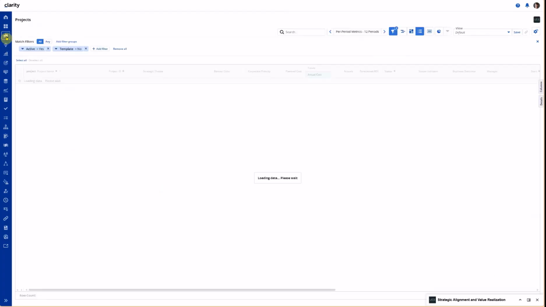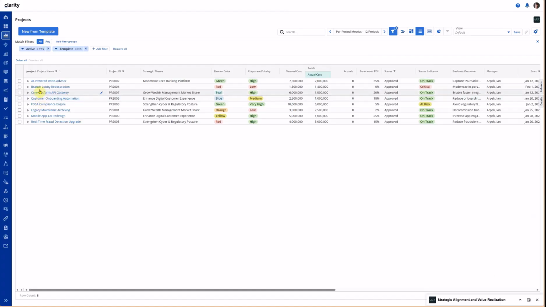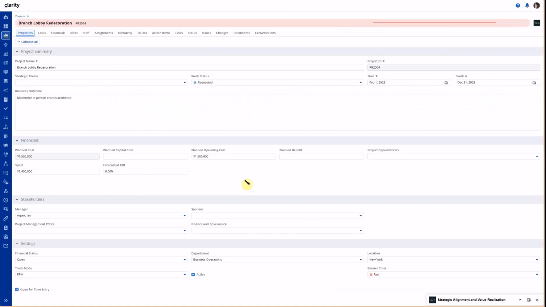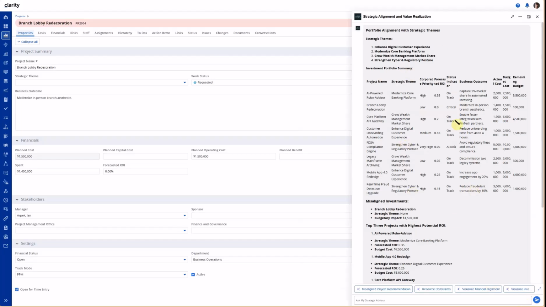So I can go back to my projects, look at the branch lobby reduction, go inside, look at the data, and understand what needs to be done. Maybe if I want to go back and look at it again, I can expand this, and it comes back, and I can see what it's recommending, compare it.